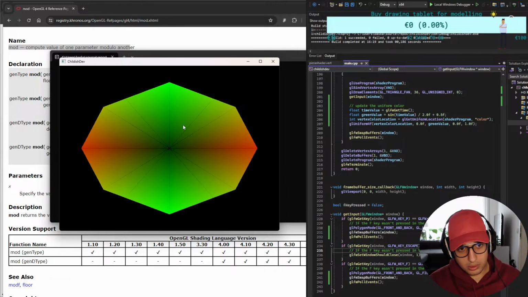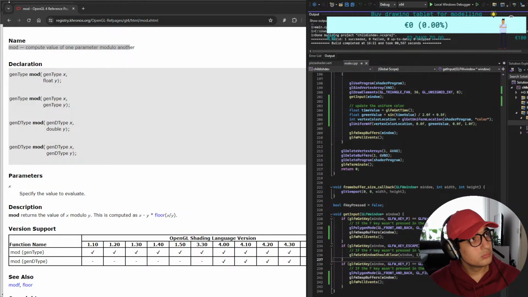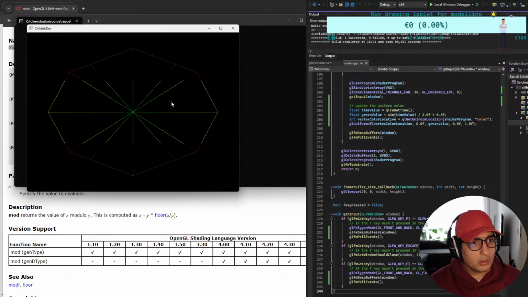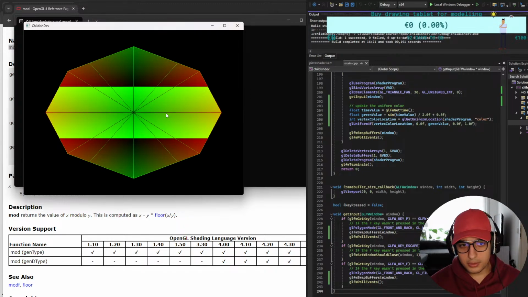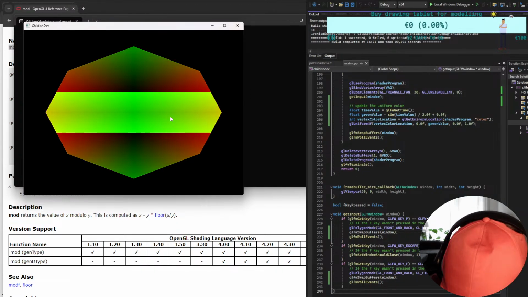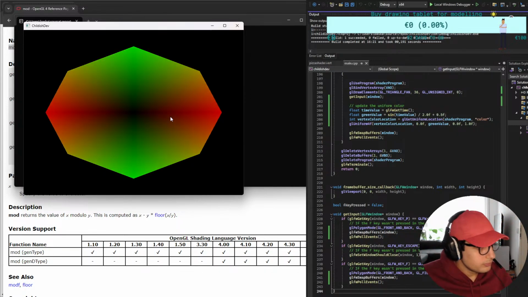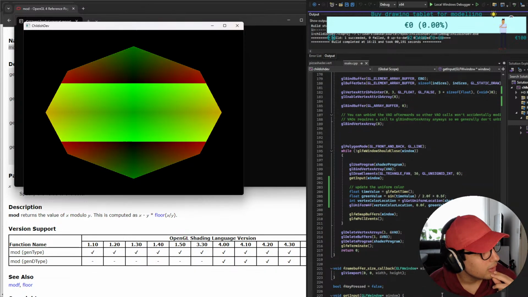The color doesn't change. Read it. Start it. This P still does nothing. Still does nothing.